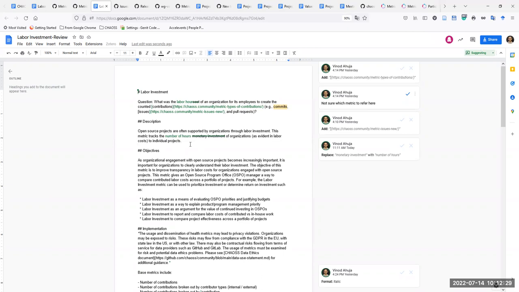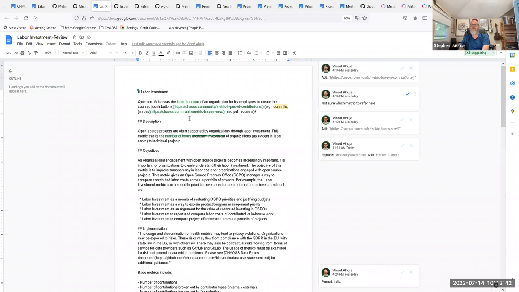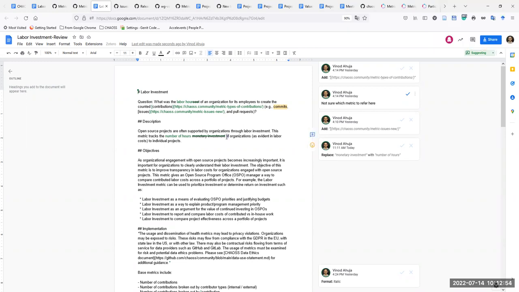So I've always thought this metric reached way too far with too little guidance. So if it gets flipped to man hours, hours invested or whatever, to work on open source, does that fix most of the issues? It would for me, because I think that's a fairly straightforward calculation. Yeah.